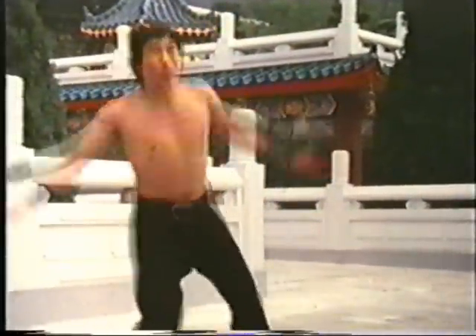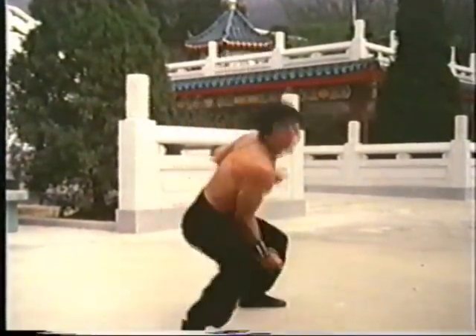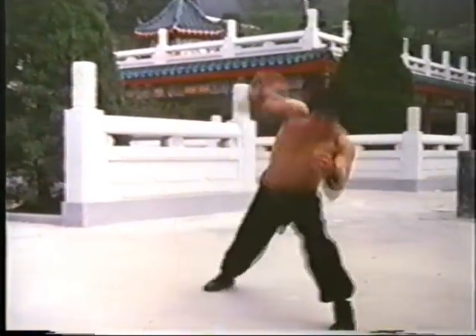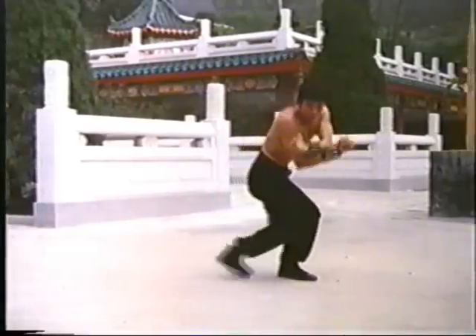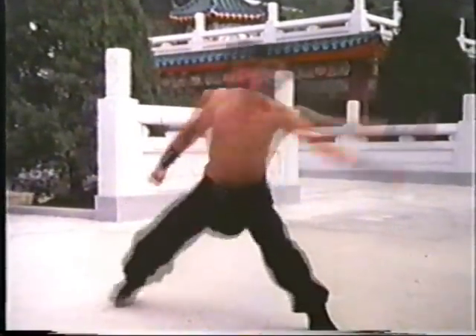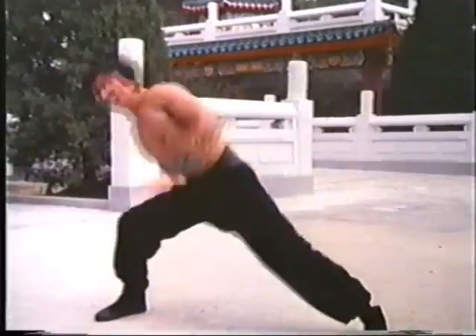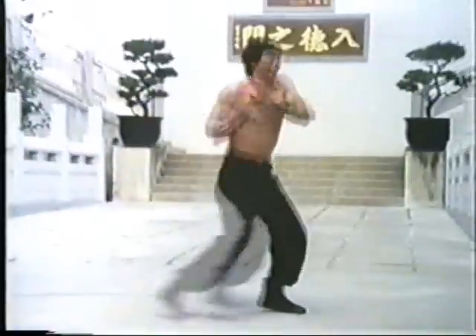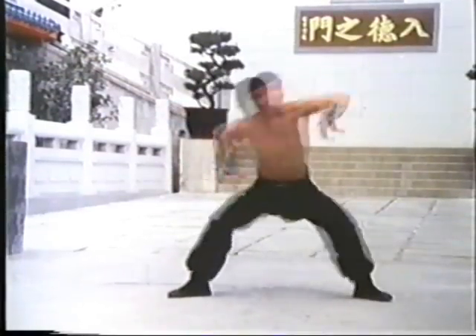Applications to those techniques, principles of body dynamics and combat strategy. At the same time, as a formal exercise of Kung Fu, it is an effective way of developing power, speed, footwork, and fighting combinations — all that is necessary to pack authority behind movements if they are to be effective in combat. Simply as an exercise, form conditions the entire body for strength, flexibility, endurance, and coordination.